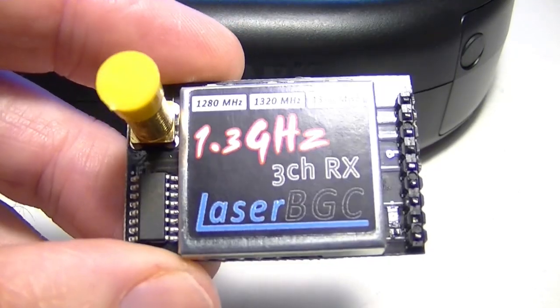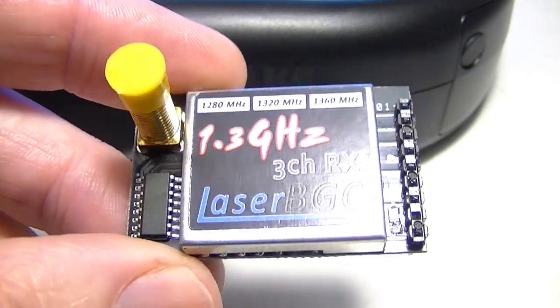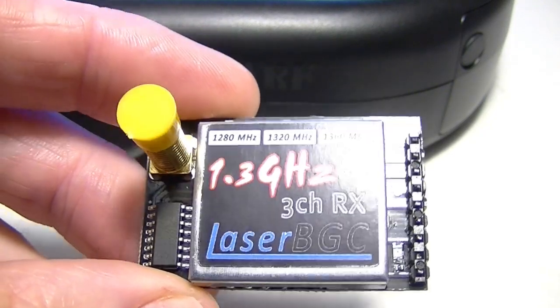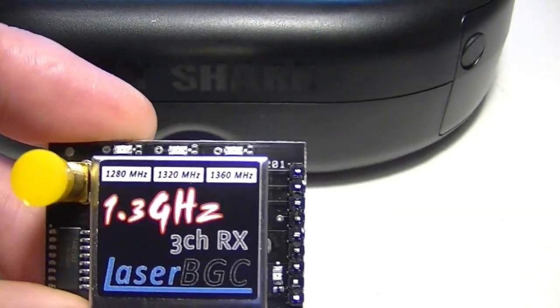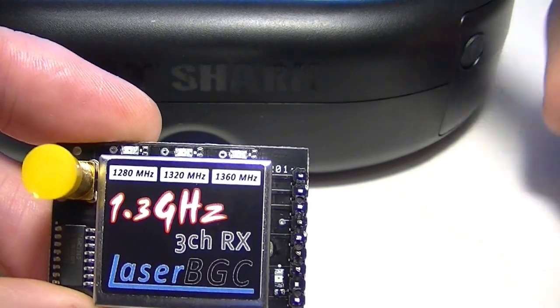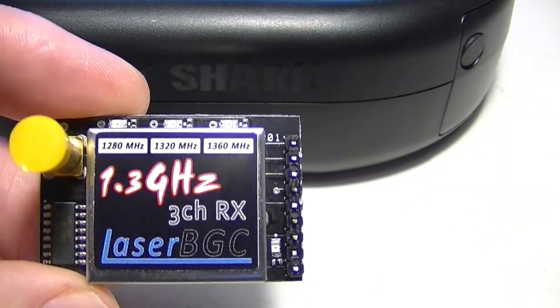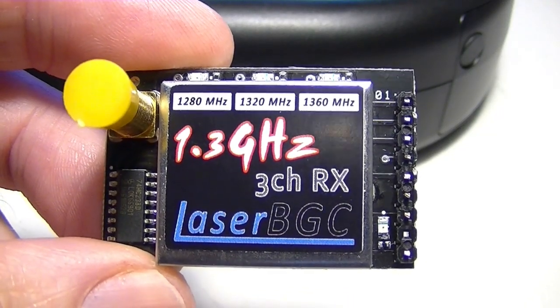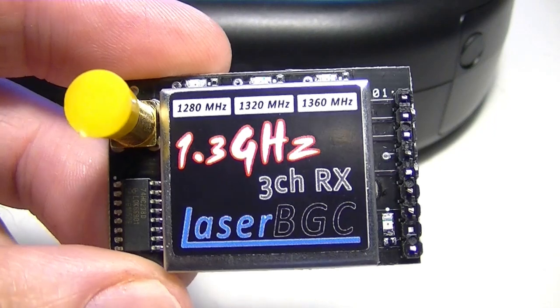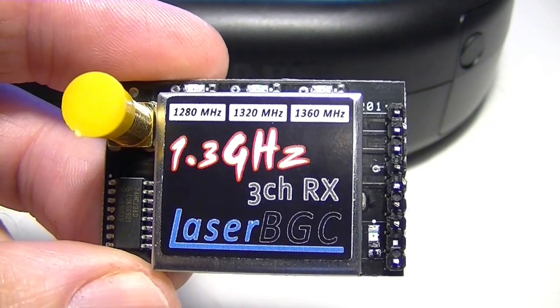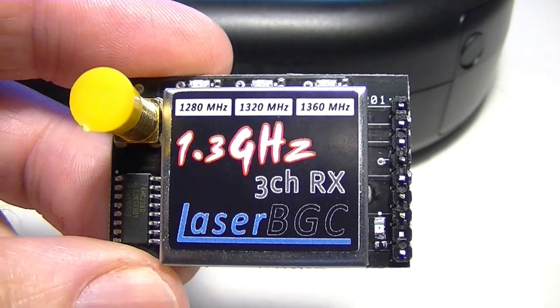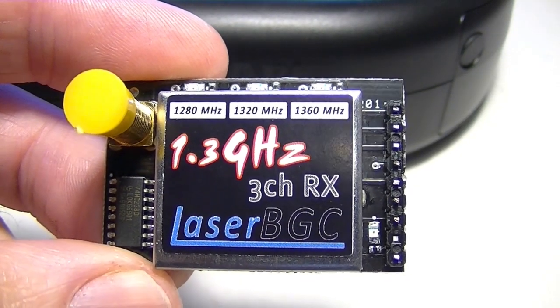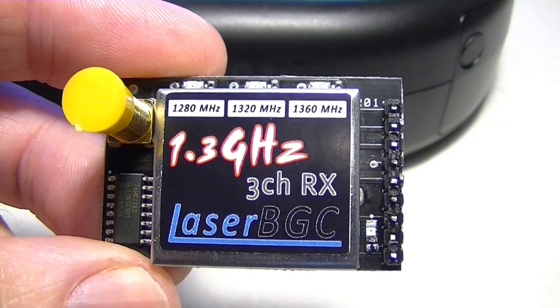This is a great little receiver from laser brushless gimbal that not only receives video but receives two channels of audio. It is made to fit into the Fat Shark goggles, specifically the Dominators, but can be retrofitted for the Attitudes as well. But if you live in the United States and maybe some other countries, the audio may not work because this actually receives on 6.5 megahertz and the transmitters usually transmit on 5.5 megahertz, so there's a need to change the trap filter in this module.